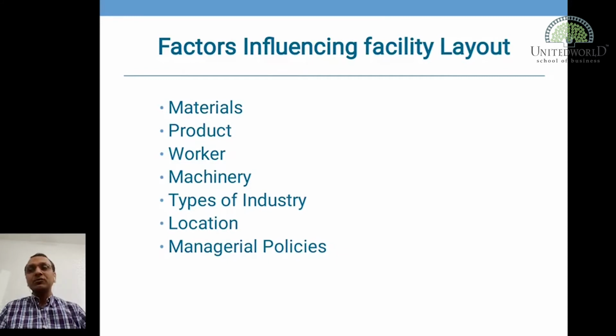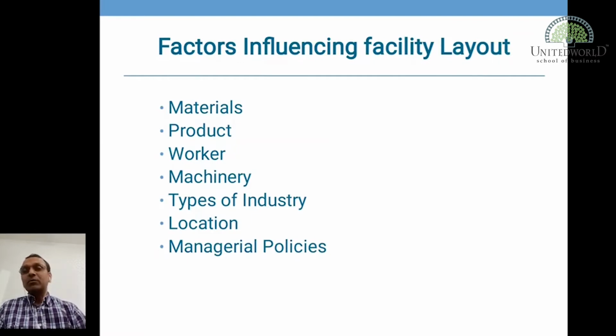The second important parameter of location is the plan determines what type of transportation facilities are available at that particular location. Third is what types of fuel you require to carry out the operations, whether it is coal, gas, oil, and whether it is freely available at the place, and whether the facilities for transportation and storing are there or not. So location plays a very important role in designing a layout.